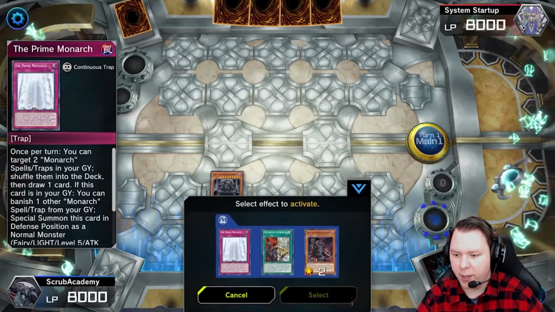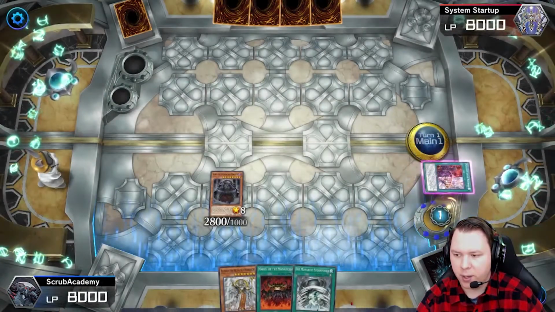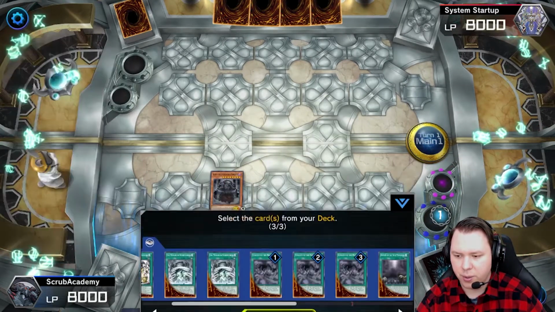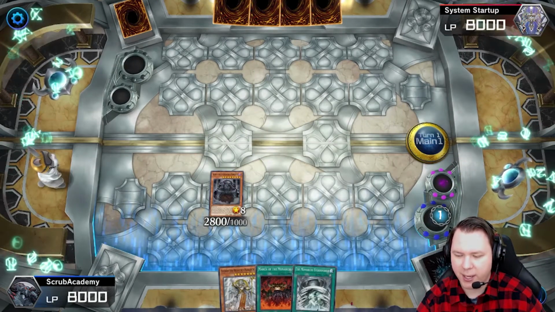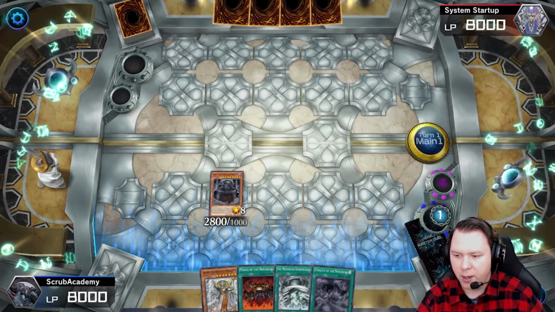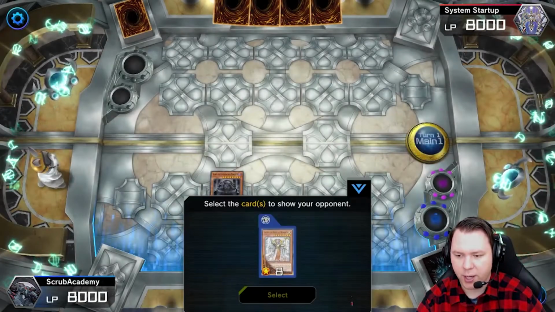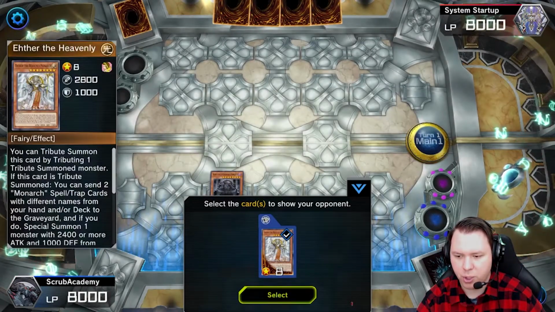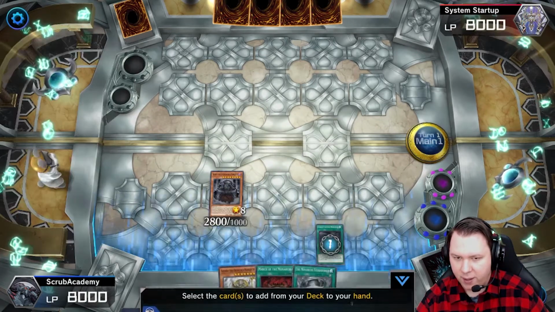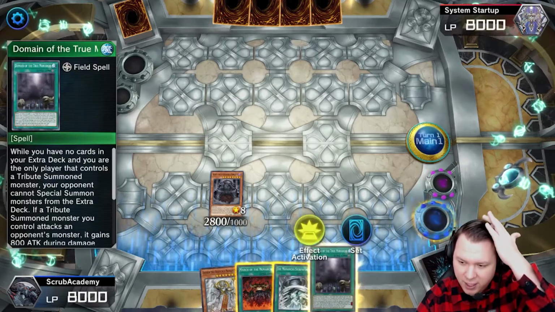Then we can go ahead and activate the Pantheism. We'll do these 2. We'll do all 3 of the Tenacities, just so we can add whatever we want. Don't have to put it to chance there. Grab our Tenacity. We'll activate that Tenacity. And I guess we have to show this one. And we're going to add our Domain. Domain's going to lock him out of the extra deck, so he can only Pendulum Summon from the hand. He can't actually do it from the extra deck.